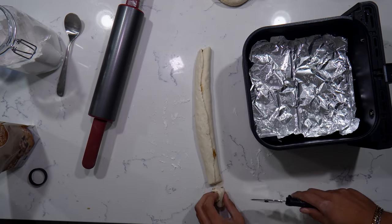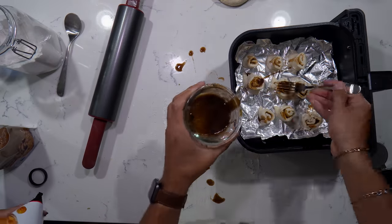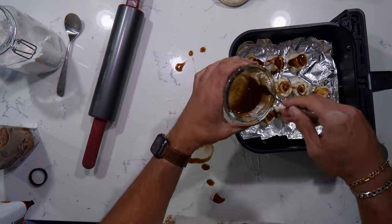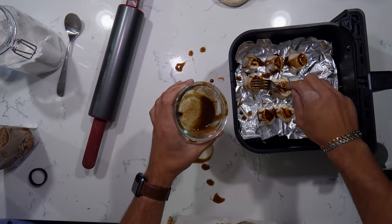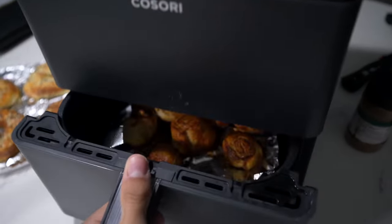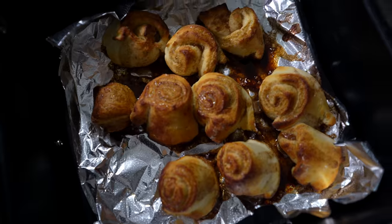Next, I just use my pizza slicer and sliced about inch bite-sized pieces and place them in the air fryer. Now remember that extra sauce you have left over, that is not going to waste, ladies and gentlemen. We're gonna go ahead and just drizzle that over each one of these little bite-sized pieces before you toss it in your air fryer. And this one we're gonna wanna bake about 350 for 7 to 10 minutes, depending on your air fryer once again. All right, 7 minutes in, and oh my, look at these cinnamon bites.